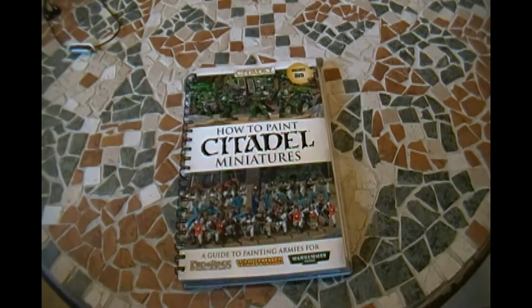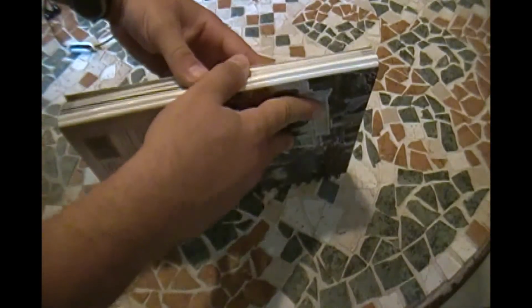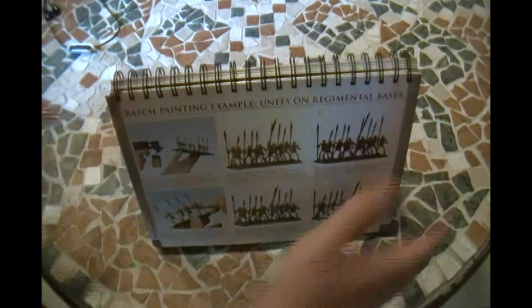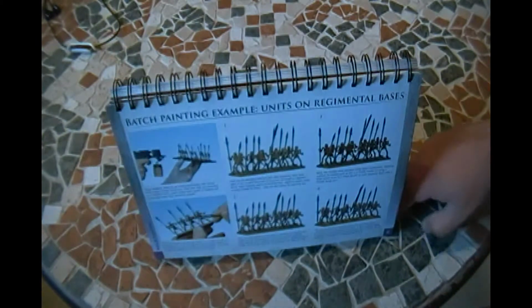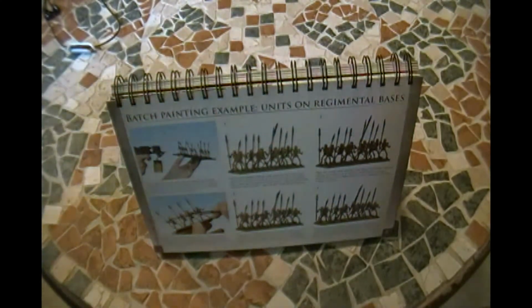So here's the book. You'll notice that it's spiral bound, and most of the pages are in landscape rather than portrait format. It's designed so you can sit it upright and have your hands free to paint and just read from it while you use both hands to paint. Most of this book is high quality pictures with captions describing how the paint was applied. You can see on the bottom here, you can fold and unfold that to make it stand upright. That's an interesting feature of the book.